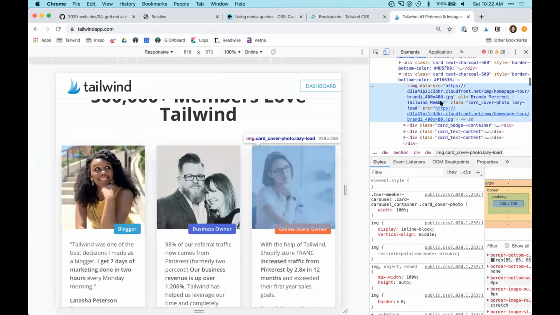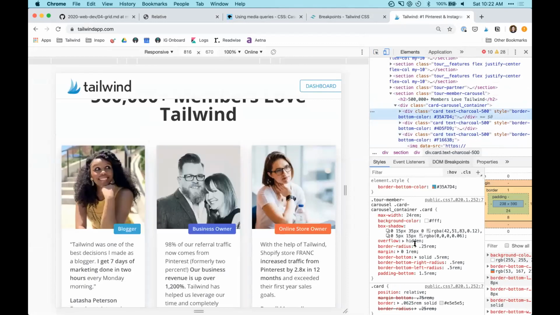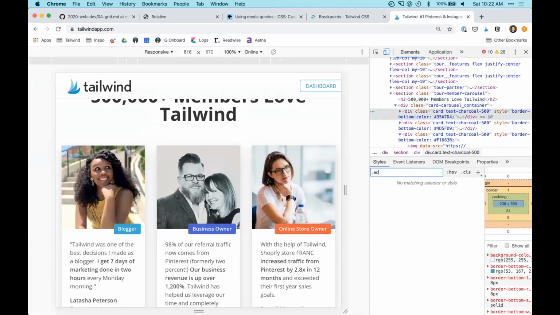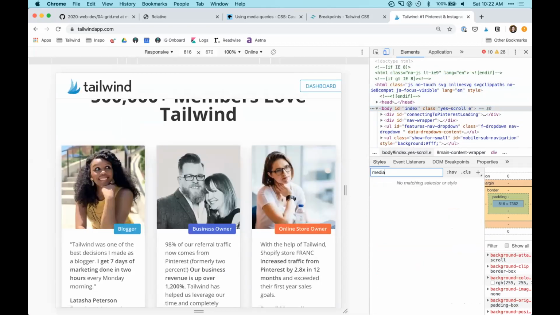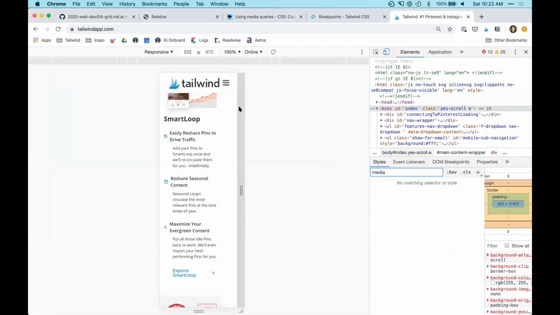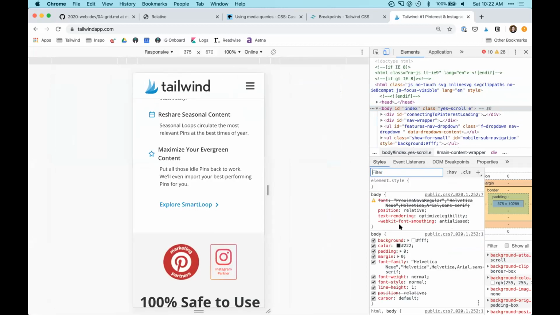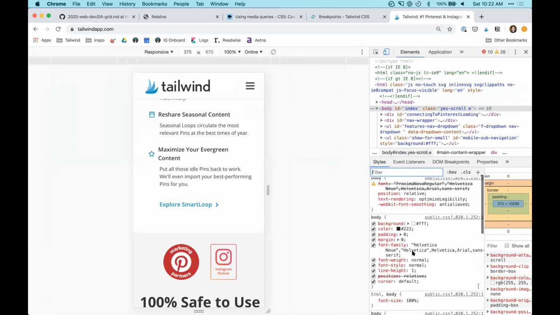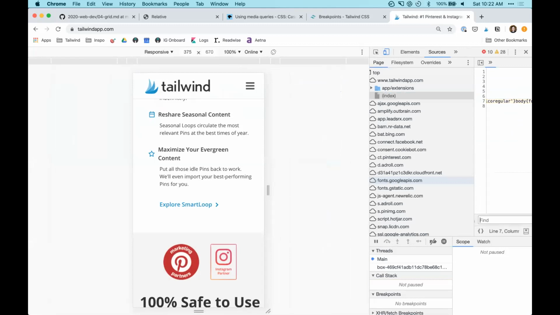Yeah. So let's see if we can force any of these media queries here. Gotta be somewhere. Not seeing it.